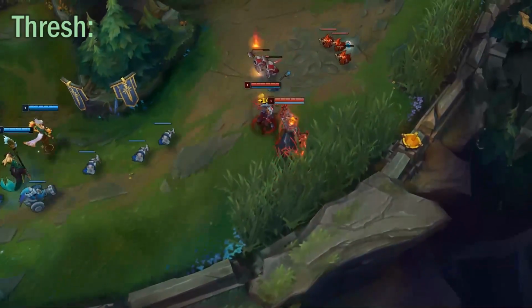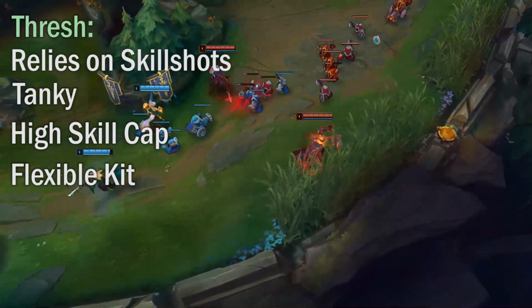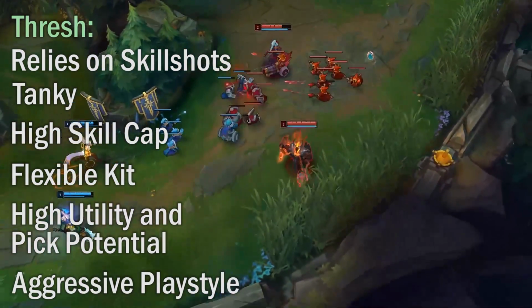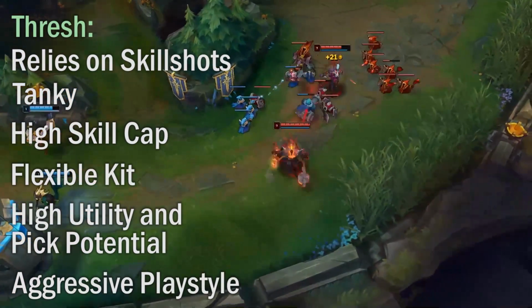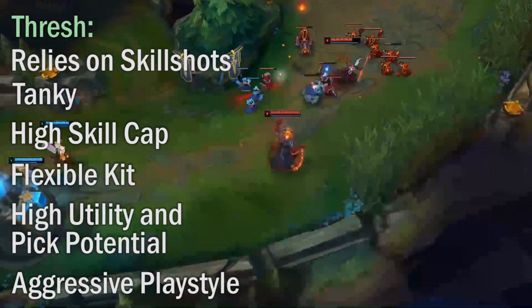Thresh is a skill shot reliant tank support with a high skill cap, flexible kit, lots of crowd control, high pick potential, and above all embodies a very aggressive playstyle. Overall, Thresh is a great champion to look to pick up because once mastered, his ability to single-handedly carry games from the support role is unmatched by any other pick.